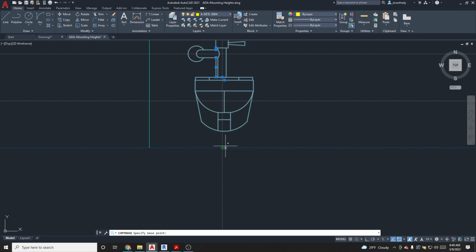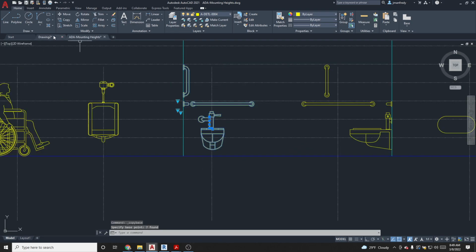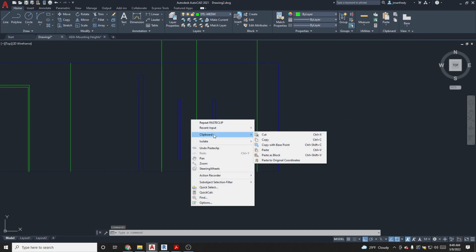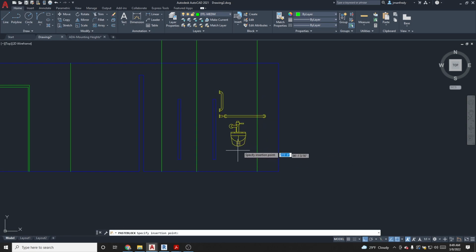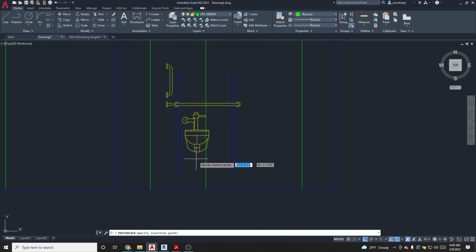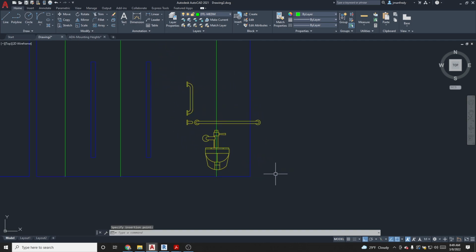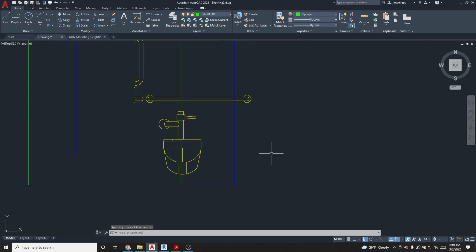So that's an important point. If I can find that point on the other drawing, that would be very useful. So let's do that. Let's pick this point here. And it's ready. So when I come to here, I right click and I go to clipboard and I paste, and I can paste it as a block. There's the drawings. So then I know that my mouse is stuck on the floor for those objects, so I can click here on the floor and it places it in the same location.